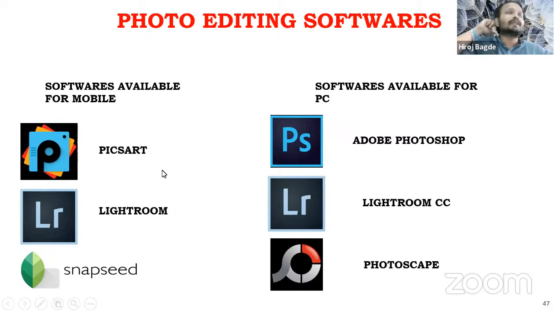Snapseed is one of the easiest to use and one of the most powerful types of software. You can download it free from the Google Play Store. We have Lightroom, we have Photoshop also, and Pixart has been working very well for any kind of photo editing, which involves many kinds of changes inside the image. If you have a raw image with you in the mobile, definitely this also can be edited in Pixart, Lightroom, and Snapseed.